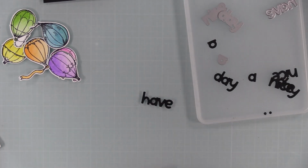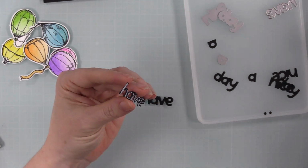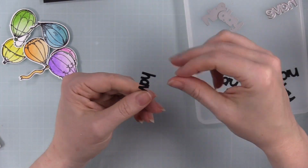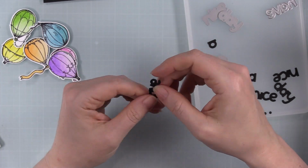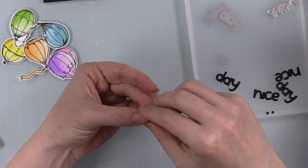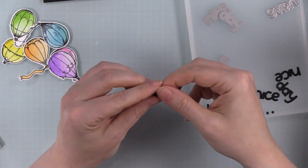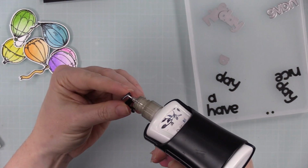And then the other die set I used is the A2 Cloud Peekaboo cover plate die set. So the cover plate portion I had die cut from white cardstock, and I tried to show there on screen it's got stitching detail around the border, around the edges, which is really nice. My camera was just like, nope, focusing on the balloons, pretty sparkly rainbow. So I die cut that.